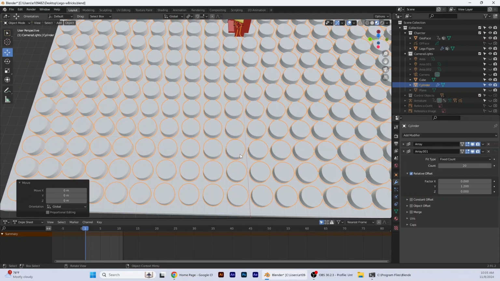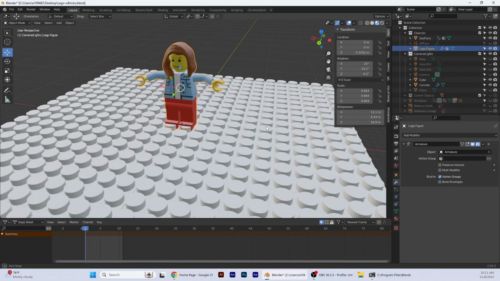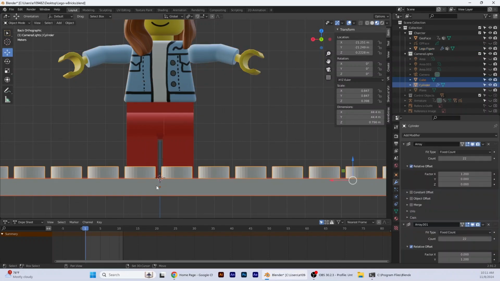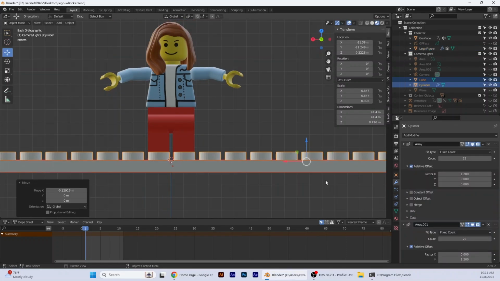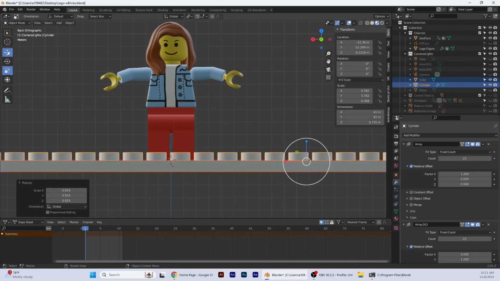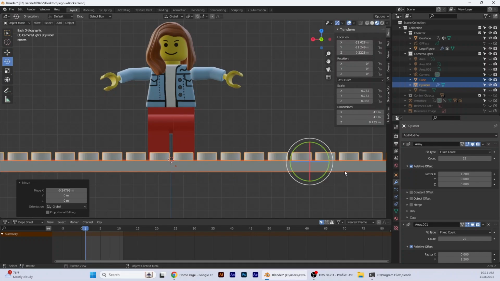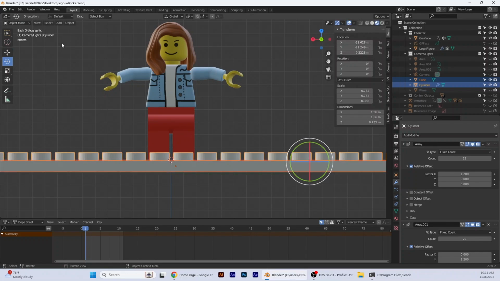Okay, so this is where we need to look at it in regards to our Lego figure. So right now I'm not going to worry too much about this here. So I am going to move this so that I don't have to move my Lego character from the middle and just kind of get that sized out. Now I'm just going to grab my scale, maybe make this a little bit smaller. Then I got to move it back. That's the middle. I want these here on this side, still a little big. So I'm going to scale this in a little bit. Oh no, not like that. Not rotate. Scale a little bit more.